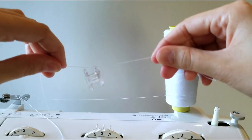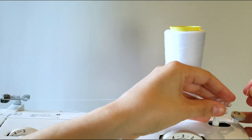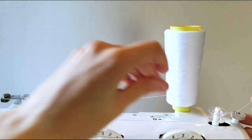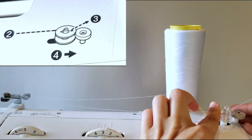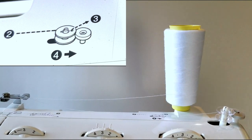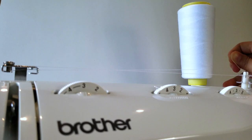Next up in the instructions, we will run the thread by the barrel of the bobbin and out the hole in the top. Then push the bobbin winder to the right locked position. To make the machine start, you need to turn on the machine. Once you've done that, we're going to fill the bobbin.